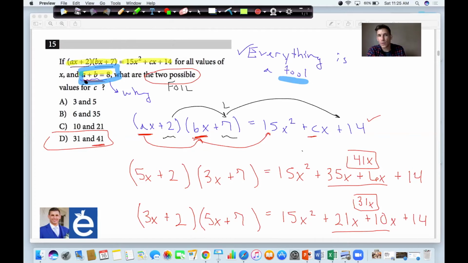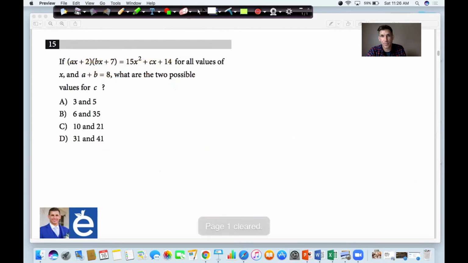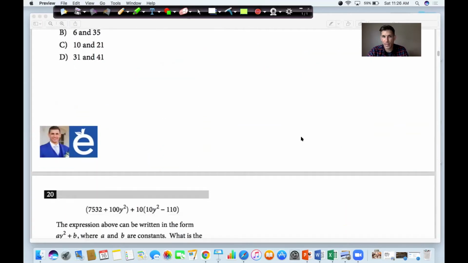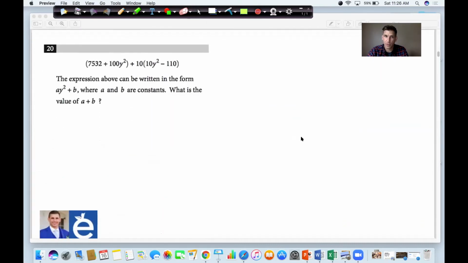The moment they give you a plus b equals 8, then it starts to register to you, hey, where does this come from? And if I can do a times b equals 15, then you start to fill in the pieces. But you have to think about it that way. And that's the reason why during our first session, we spent a considerable amount of time making sure that as we're going through each problem, that is how you're analyzing these problems. That's how you're thinking about it, so that way things don't appear to be random.